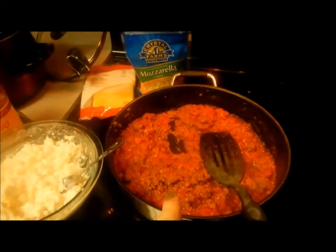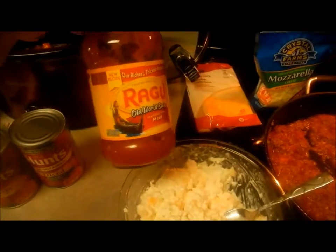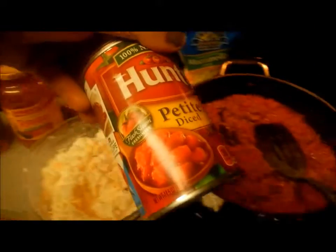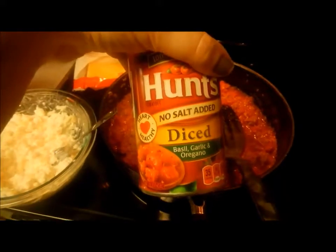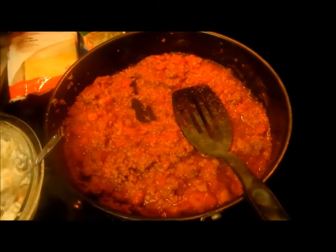I browned up my one pound of hamburger and I added to it about a half of a jar of ragu that I had left over, a can of petite diced tomatoes — and I didn't even drain them. Then I added some diced basil, garlic, and oregano. I added just the tomatoes to the bottom of the crock pot and then put the rest in here, which was maybe a fourth of a cup left.